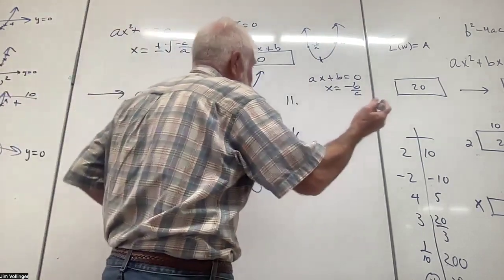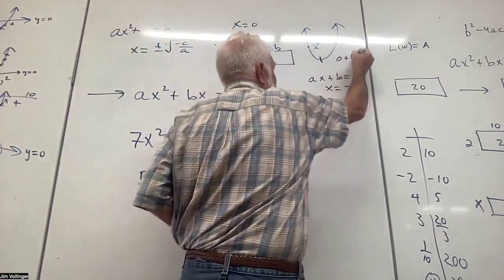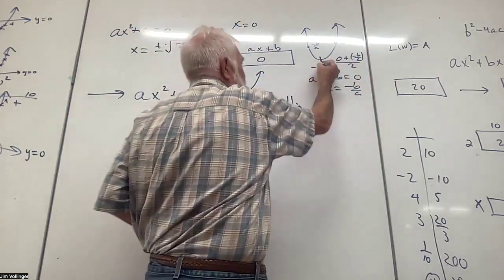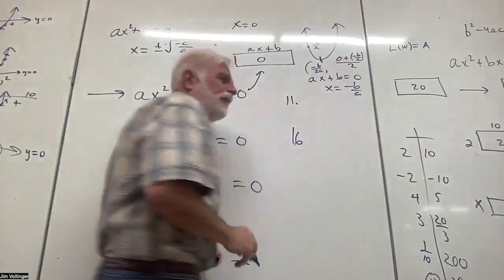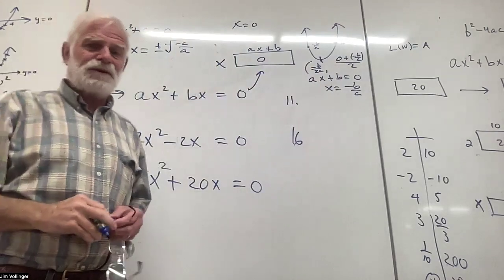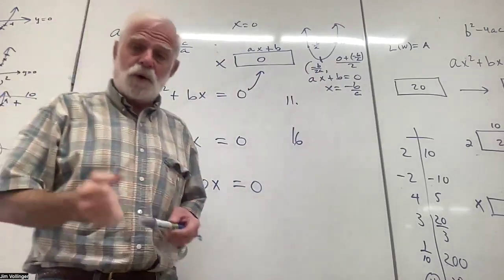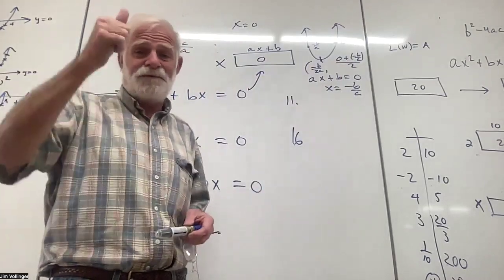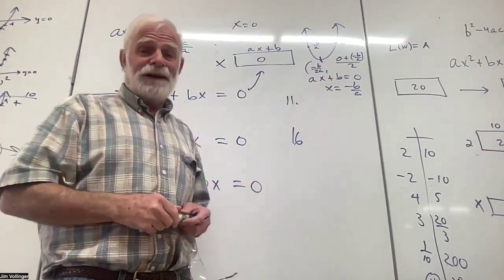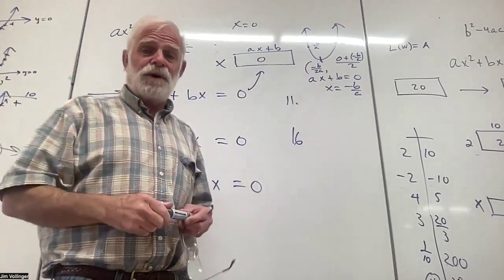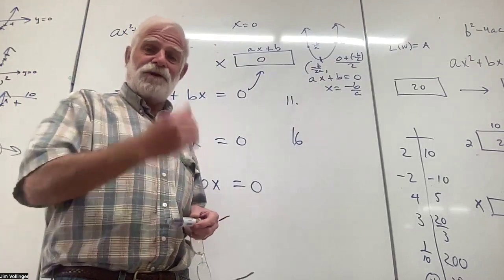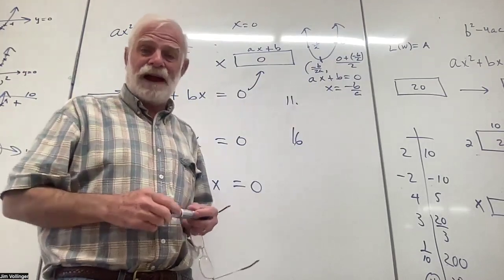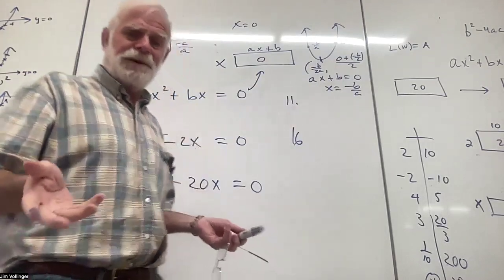Well, it's the average of the roots: the average of 0 and minus b over a, divided by 2. And lo and behold, that's another way to think about the most important x value in a quadratic, minus b over 2a. In fact, the average of the roots holds for linear, quadratic, cubic, quartic. Go up as far as you want. Minus b over na will get rid of the next term in the progression from highest degree to lowest, which means you can write any function in graphing form. Whether it's useful or not, that's another matter.